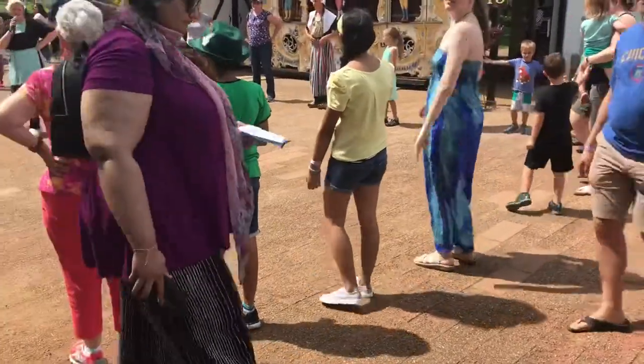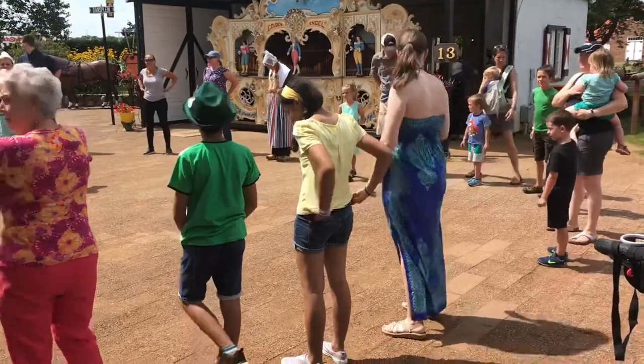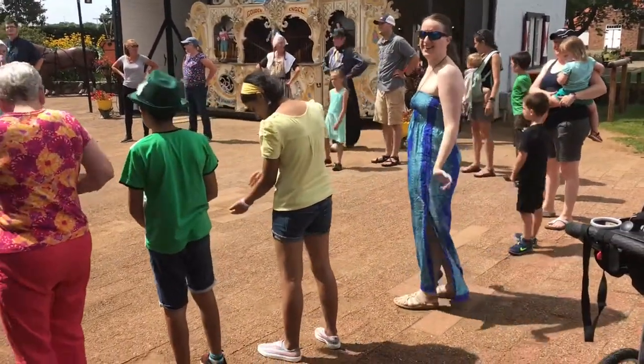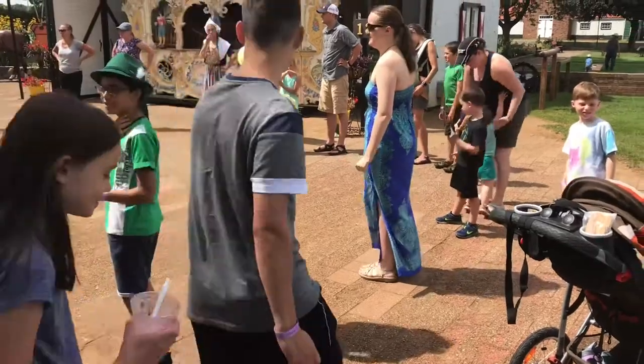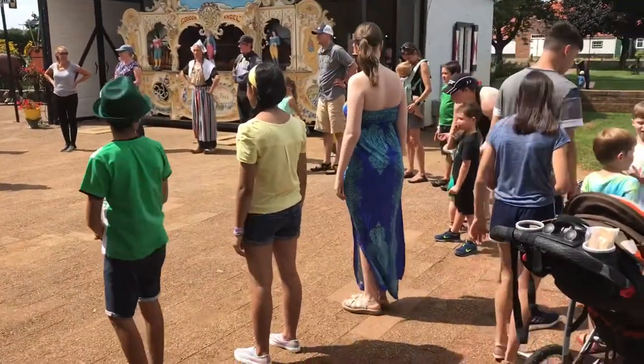Okay, we'll get started learning the dance, and if anyone else in the stand sees how much fun we're having, and you decide you'd like to come down and join us, feel free to. So, the dance is called Mecha Handen. It means with your hands. That's how we're going to get started today with three big claps.